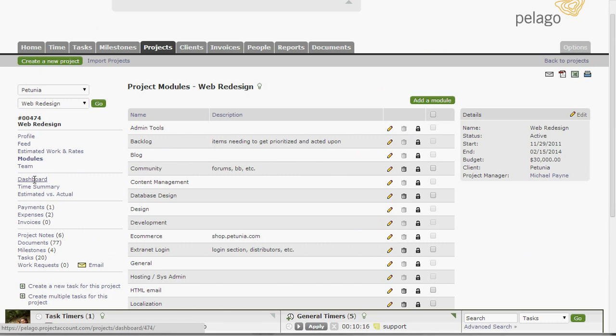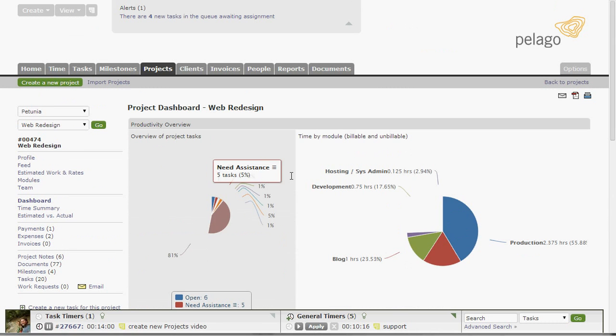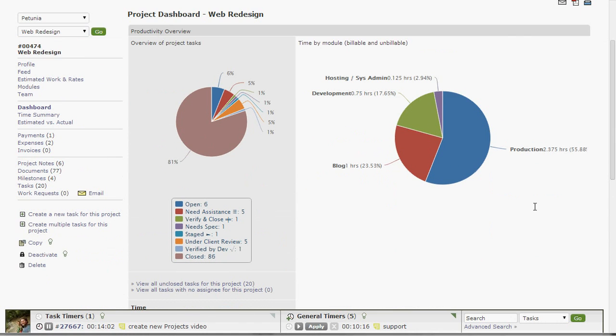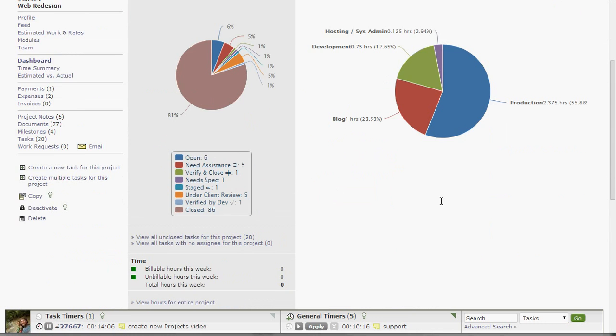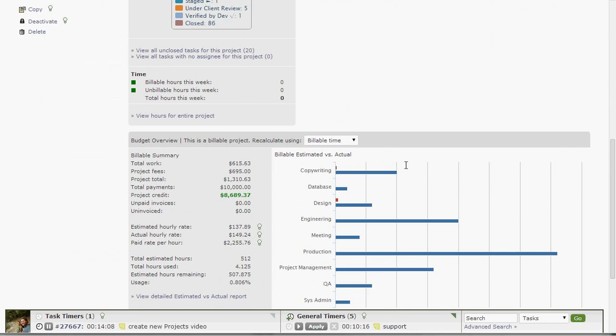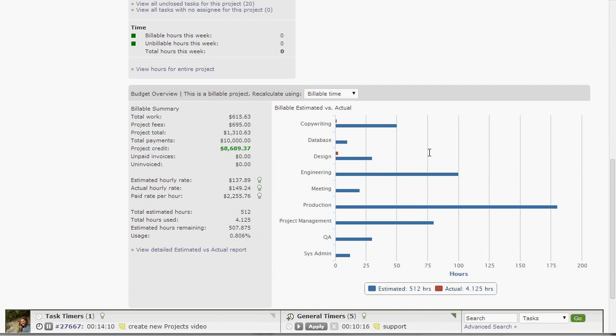The dashboard page here is an overview that shows tasks and time, tasks by status, and time by module. Then the bottom half of the report will show a financial summary, so it'll show the total value of work and any payments. If you have a project credit, it'll turn green. So if you do prepaid retainers, you can use that to see if you're in the green. Then if there's more work done than payments, that will actually turn red. So it'll show the other way around.